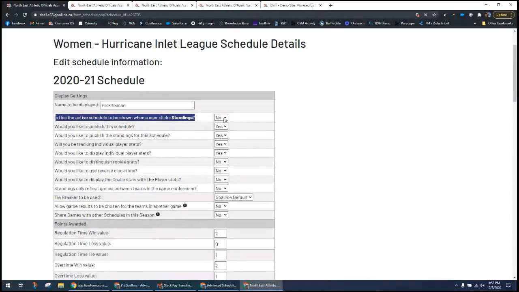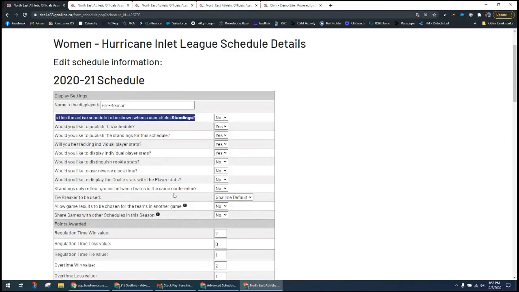And so if you do any kind of relegation of people between conferences, and if your conferences actually represent tiers for you, those are things to consider for sure on how you might do that. So eventually, if you have more than one standing style schedule, eventually one of them is not going to be the active one. So right now I'm dealing with my inactive one. Do I want it published?